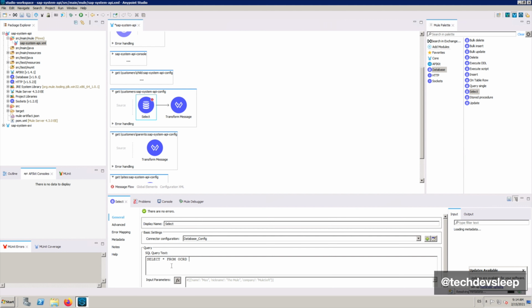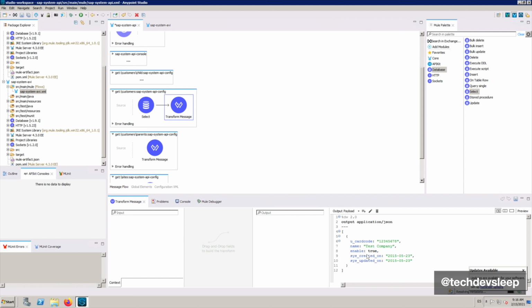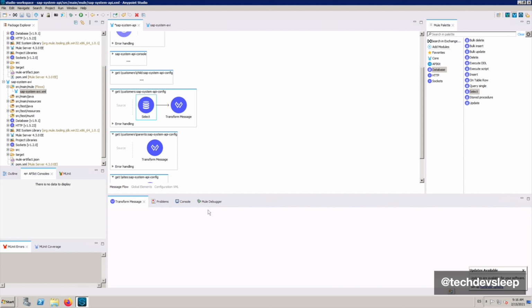We'll bring the information from the business partner of SAP, and we're just going to bring CardCode, CardName. What else are we going to bring? CreateDate, UpdateDate, and let's check the other fields that we need. ValidFor, and I think that's it. Let's check again. CreateDate, UpdateDate, ValidFor is enabled, CardName is name, and CardCode is that one.